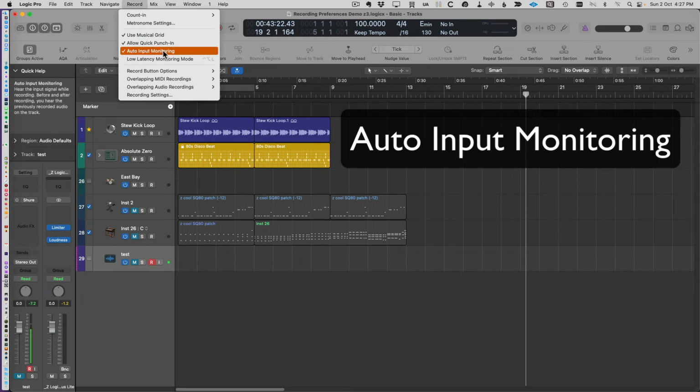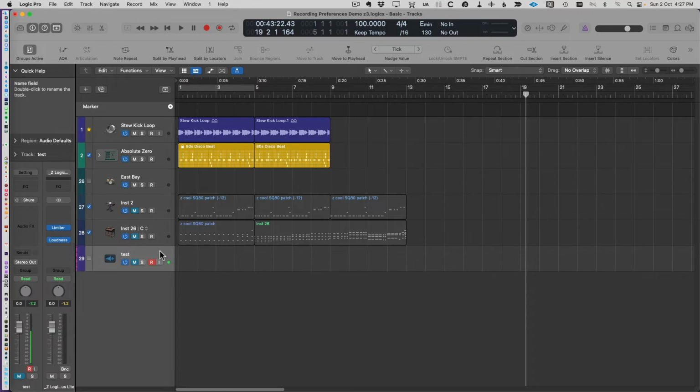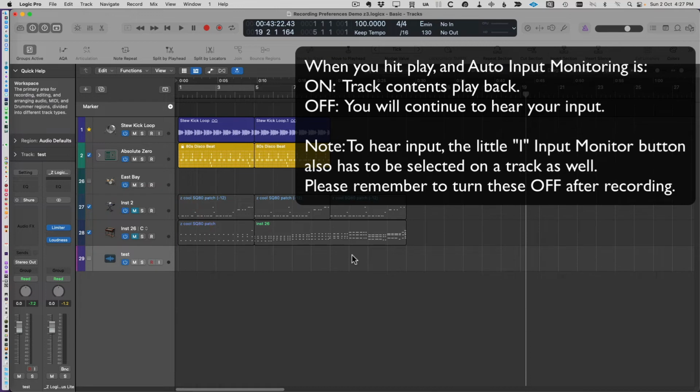This audio input monitoring is part of that same thing. In case you don't know what audio input monitoring is, this goes right back to the days of analog. If you have audio on a track and you hit play, you want to hear what's on that track. If you stop and that track is armed, you want to hear what you're playing into the track. So if you're trying to tune, or just sitting there with everything stopped doodling on your guitar or your bass or whatever, you can hear yourself. And when you record, you can hear what you're playing while you're actually recording it.